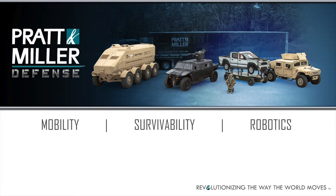One of the major industries we've gotten into outside of motorsports is the defense industry. We tend to focus on the mobility aspects, survivability for the occupants, and robotic work. We can do everything from simple part designs, studies, clean sheet design, develop, and test a complete vehicle. You can see a wide selection of the different types of vehicles and projects we've done in the defense industry on the slide.